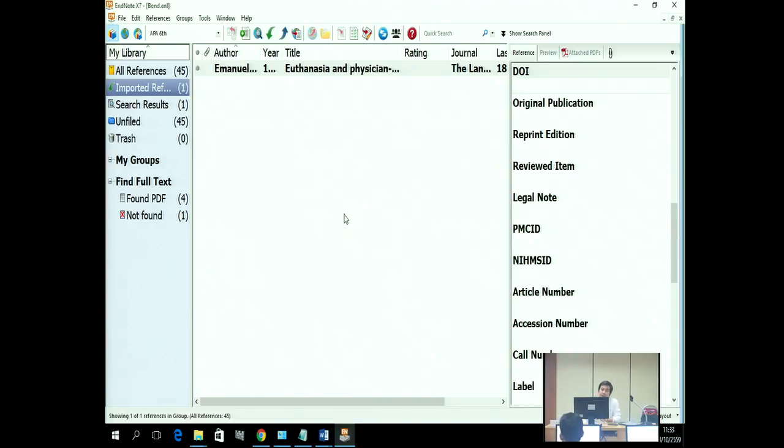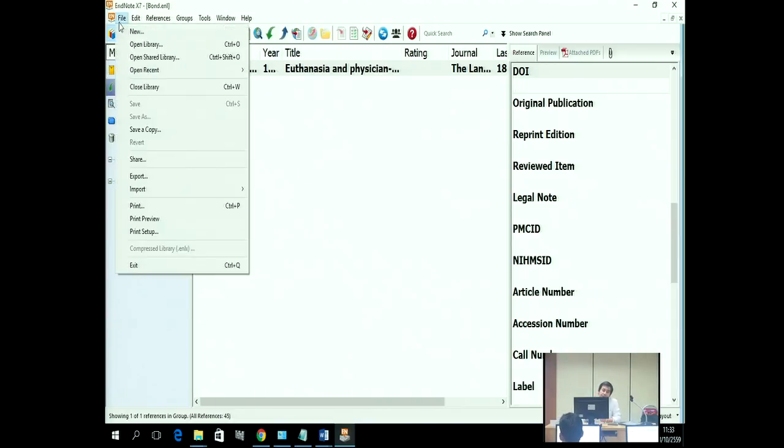Do it manually. Just click Find, and we call it importing. You have two options. If you have a single file, just use Find. But if you collect hundreds of PDFs in one folder, use the folder option. You don't need to do it one by one. You got it? Let's start one by one first. Just use Find.